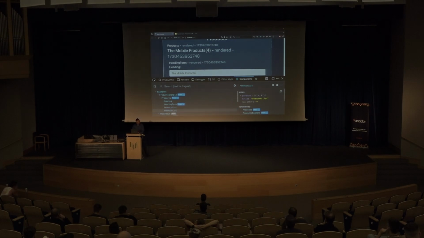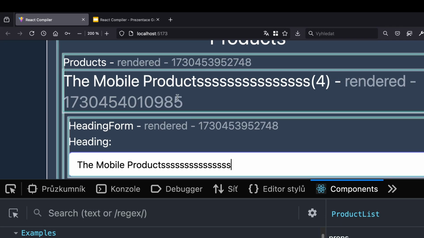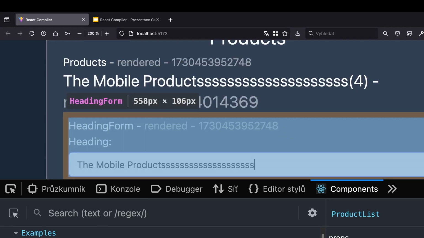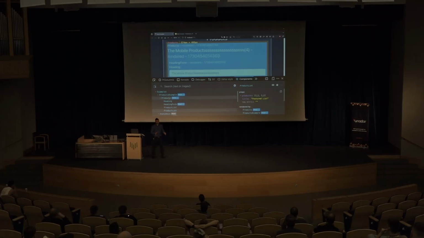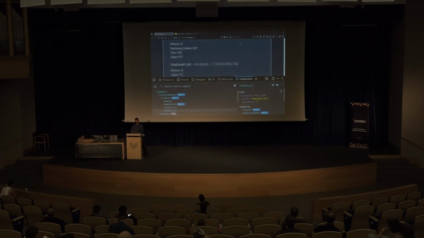So I can change the heading, and you can see just this component has changed the date time. But the first one, you know, the heading and heading form and even products are being rendered, but only on the heading the date time has changed. How come? What?